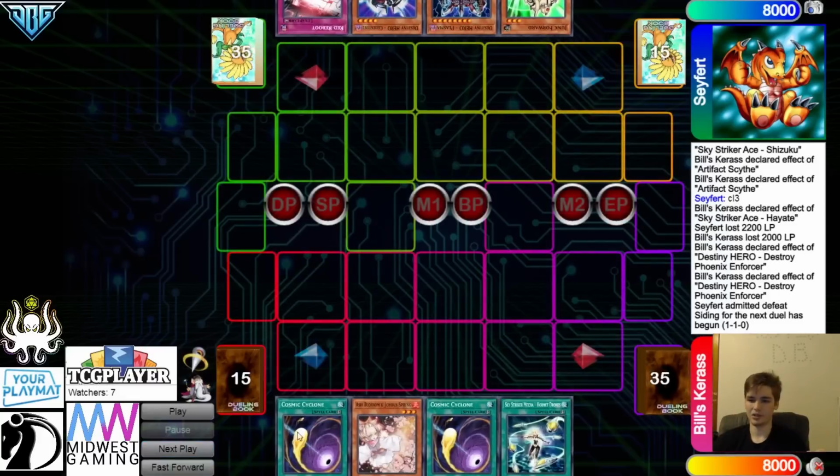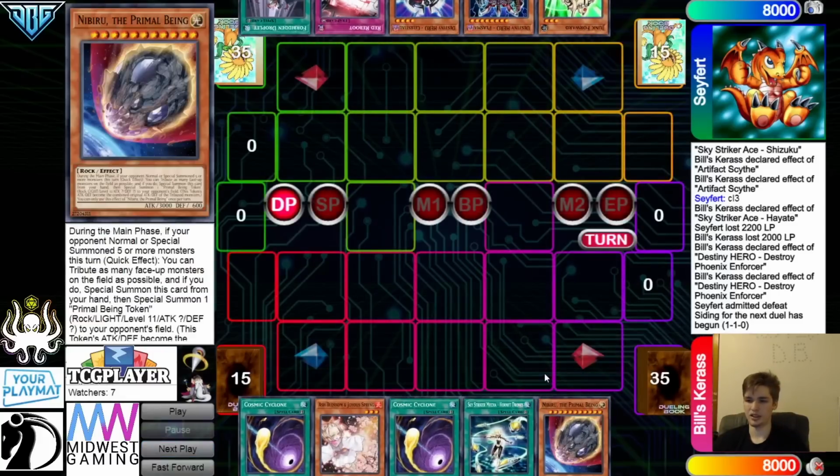And now we are going to see the Phantom Knight player decide for Striker to go first. Opening hands, we have Cosmic, Ash, Cosmic, Hornet, Nib. Okay, away to the extra deck and 4 tech cards.